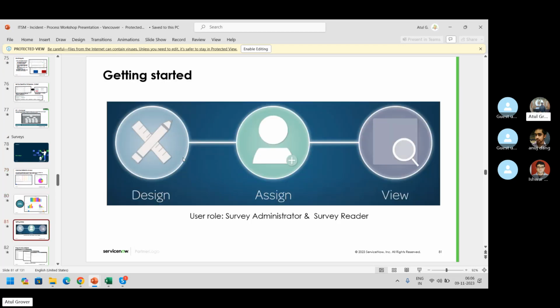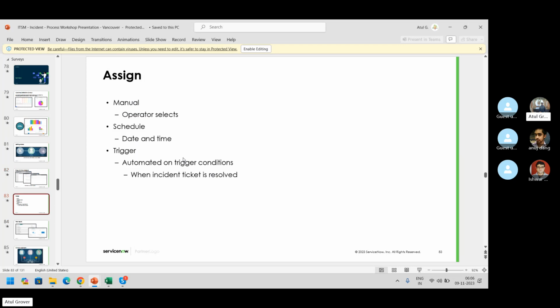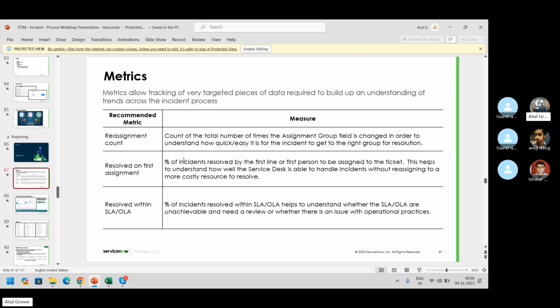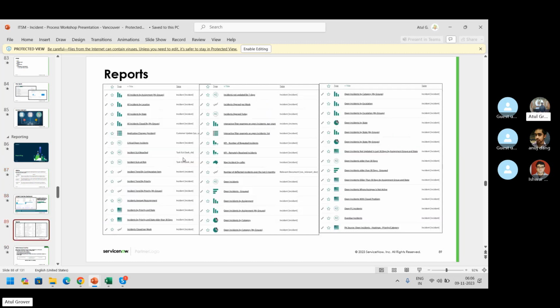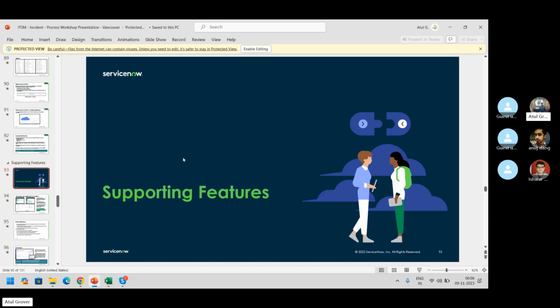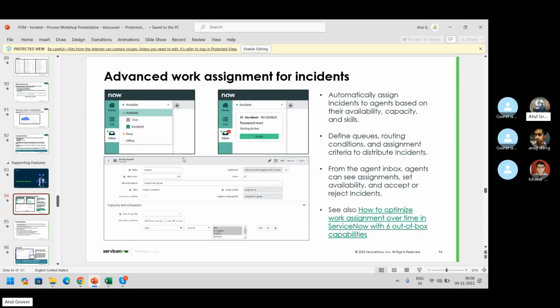And let me tell you, we are going to cover almost 90% of these things which I'm just calling out now. See, new results, common elements, reporting. Still 40 more slides to go. So can you imagine how big this particular document is for us?